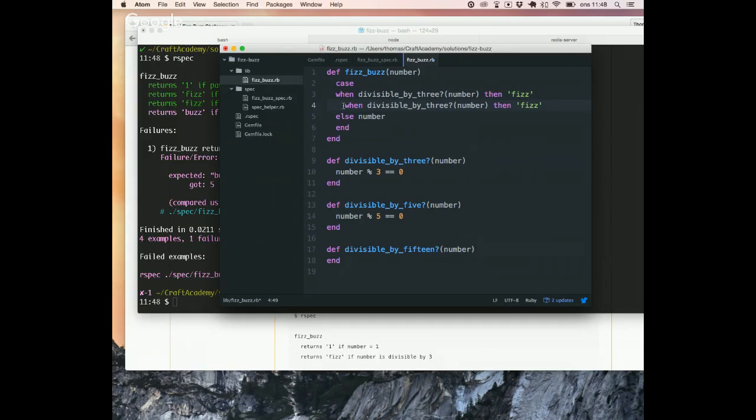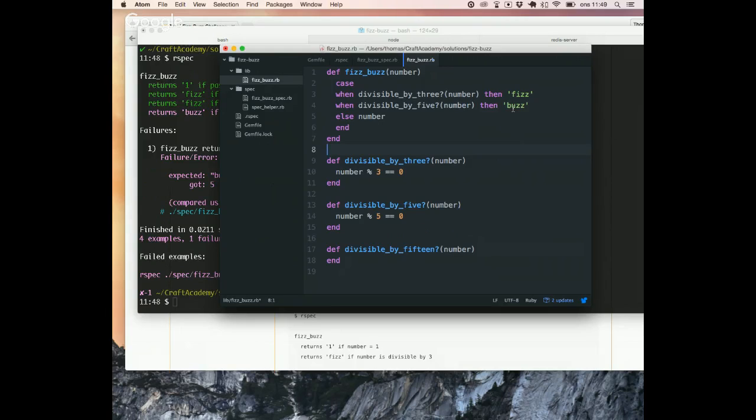And say when divisible by 5, then buzz, right? Good stuff. If it's not divisible by 3, then move on. The execution moves on to the next line. If it's divisible by 5, then it returns buzz and stops that method.